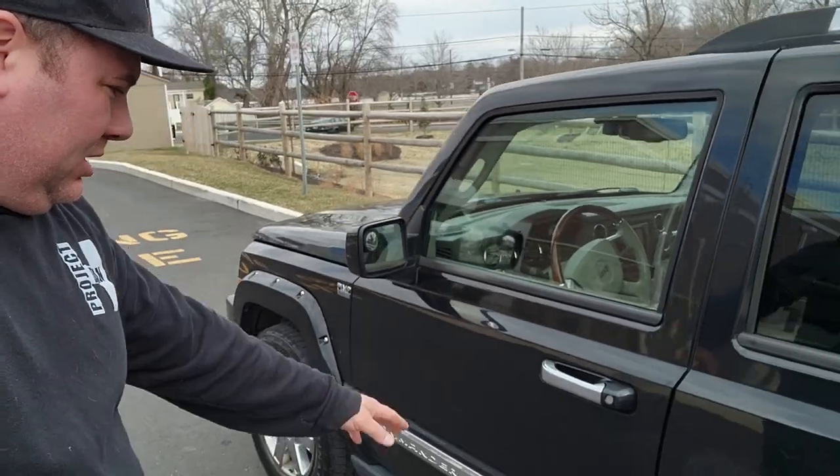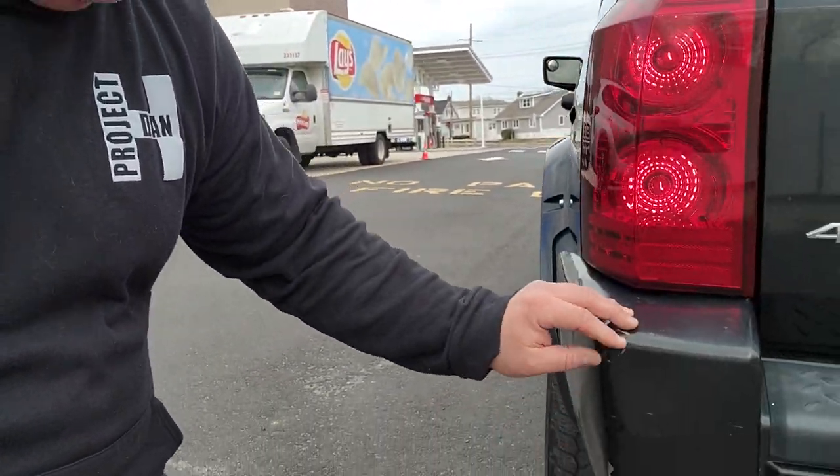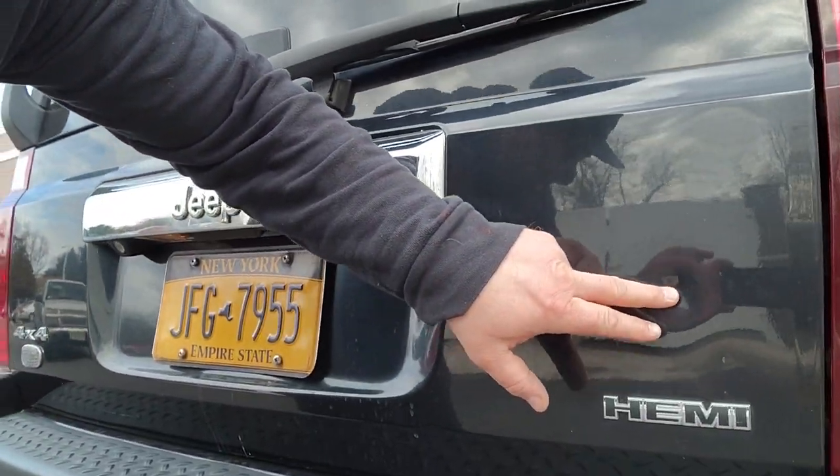Driver's side door is pretty good. The rear door has got a little bit of scratches. Thinking we're gonna do a door swap. Got a little bit of dings over there. Got a little dent right here. So we'll see if we can fix all that stuff.